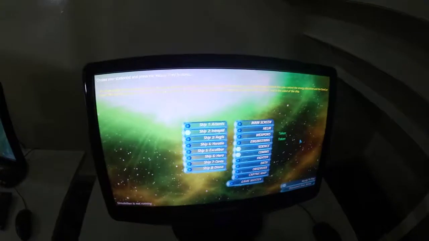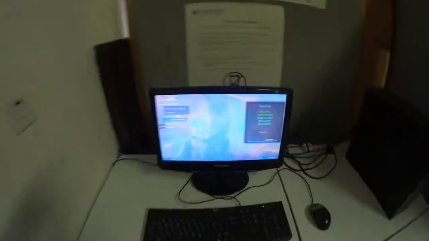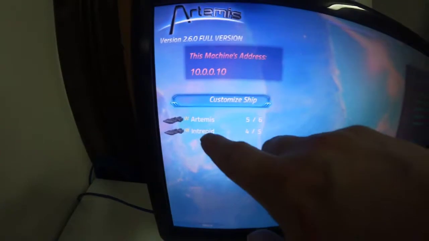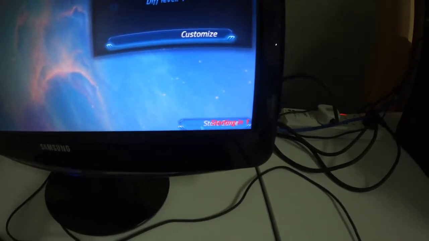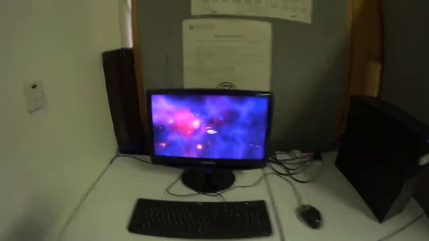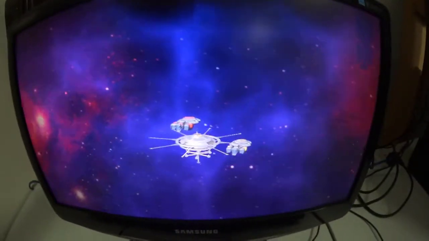Right, you notice that they're all set up, so the important thing on this ship is that everything is ship 2. On the server, so I'm back to the server, you can see now I've got the Artemis and I've got the Intrepid. Once everything is ready, I can click Start Game. And you can see the start of the game here. I can see on the server both ships.